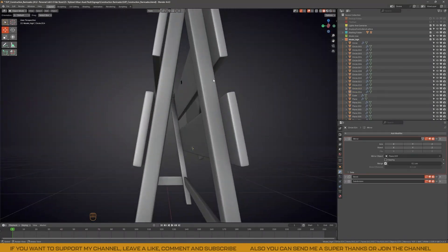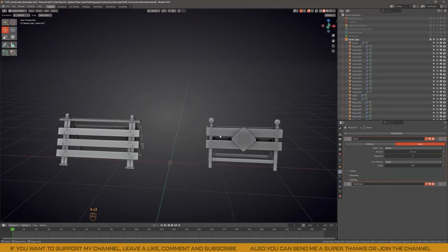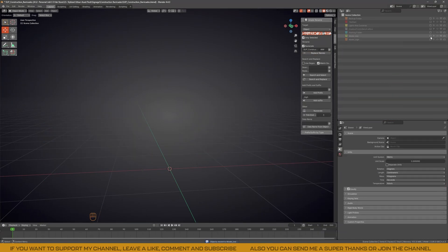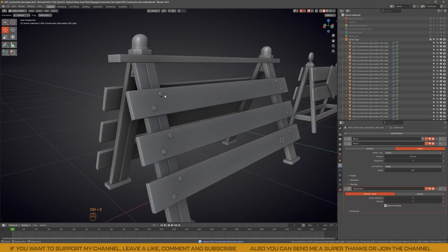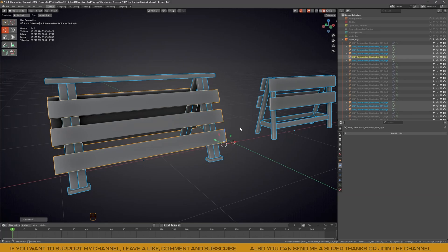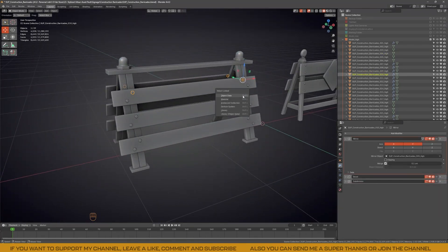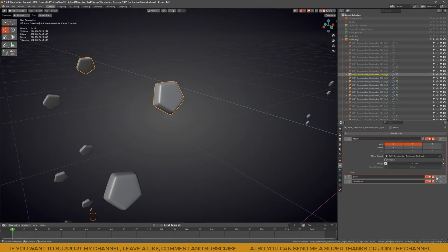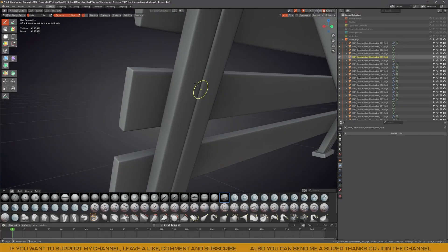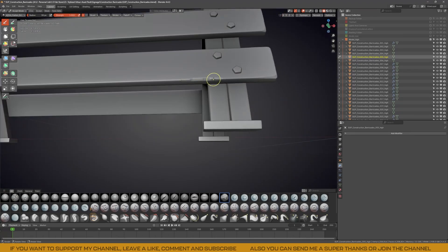To start the optimization process, you need to have two versions of your models: a folder called highpoly and another one called lowpoly. Each model in the highpoly folder should have an underscore high suffix, and the duplicates in the lowpoly folder should have an underscore low suffix. This way we have two versions ready to bring into Substance Painter, where we will use the lowpoly version and project all the details and curved surfaces from the highpoly onto the lowpoly, saving a lot of triangles in the process. That's how game asset optimization works. Since this is a model I want to sculpt, I set aside the lowpoly folder for now and continue working on the highpoly version.